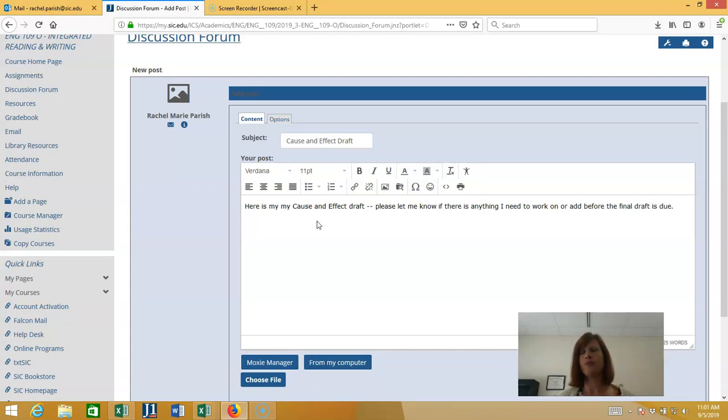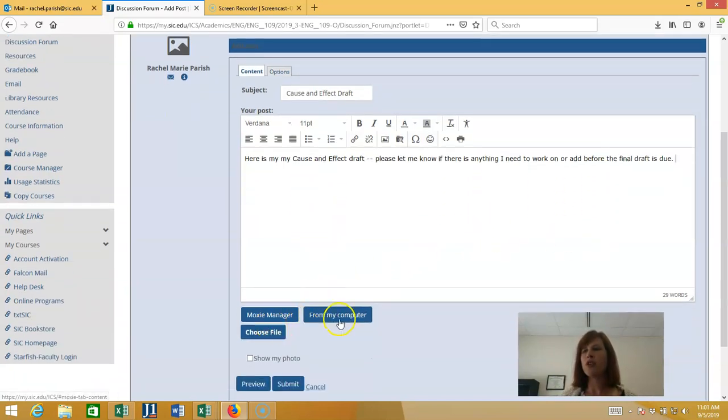That's all you have to put. You can add more if you want. You can add, if there's specific things you want us to look for, like grammar or spelling or punctuation, you can include that in here. But as long as you have just an opening statement, you can tell about what the topic of your paper is. That might be helpful, because then your peers know what your paper's about, so they may be more inclined to choose it to read. You can do that. But that's what you're going to put here.